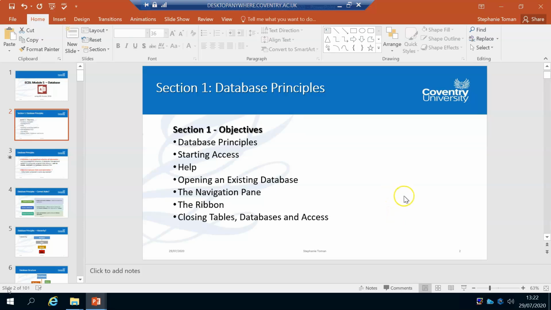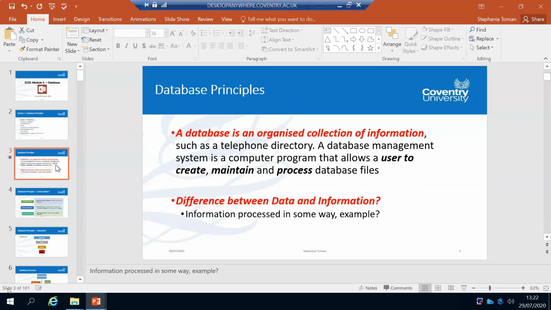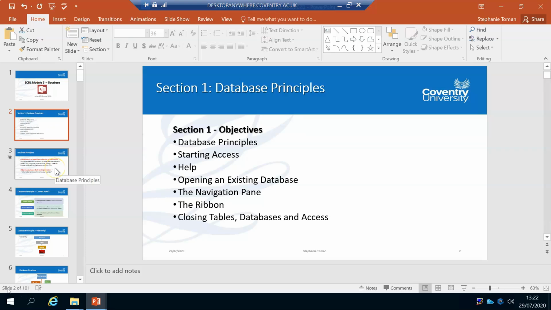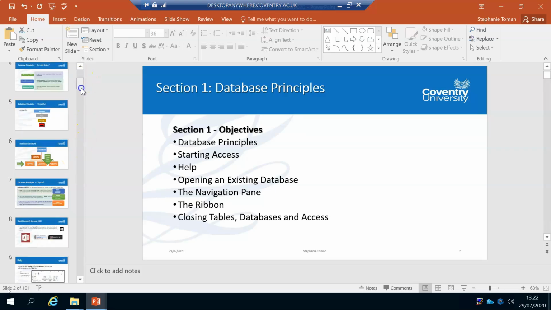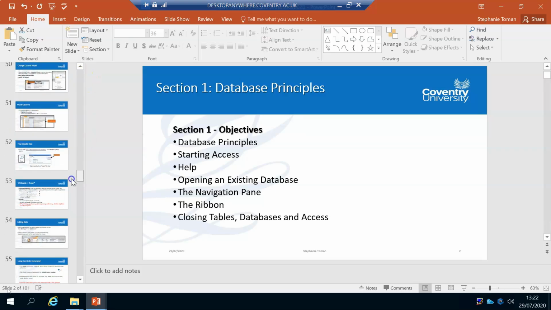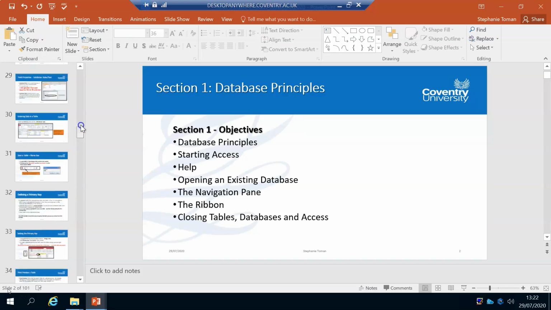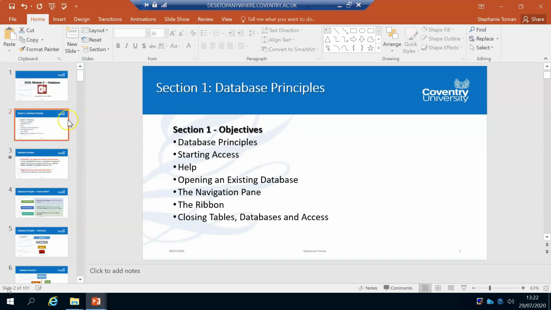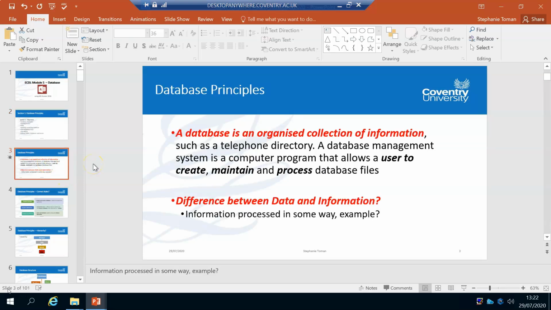What I'd like to do on this is show you these slides are available. So they are here for you to access. And as you can see, if I scroll down, there are quite a lot of them. They're very visual and they do give you an overview of everything that I'm going to demonstrate. So it's another way of looking at it, outside of a video. To begin with, however, what I need to do is go over some of the database principles.